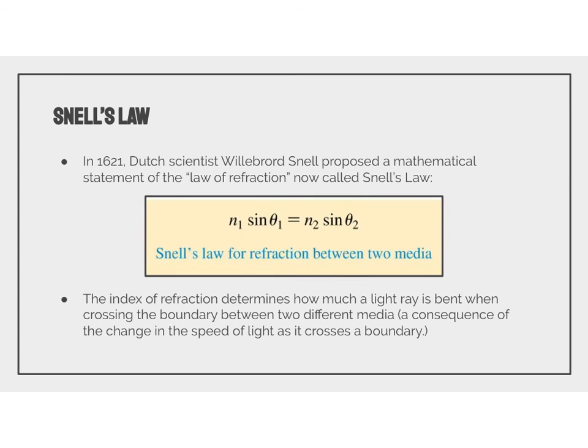Now, to mathematically quantify this, we use what's called the law of refraction. And I'm not going to ever sit and have you guys calculate refracted angles and stuff like that. But n1 sine theta 1 is the first medium and the angle of incidence. n2 sine theta 2 is the second medium and the angle of refraction. So we can use Snell's law to figure out exactly how much light gets bent. Why is this important? Again, it's more evidence that light acts like a ray versus acting like a wave. If it was a wave, there wouldn't be any bending. The wave would just continue to travel.